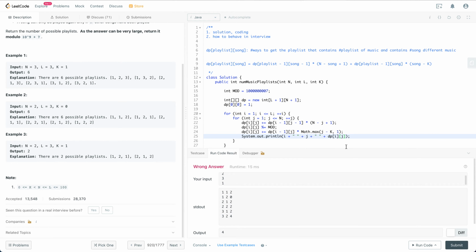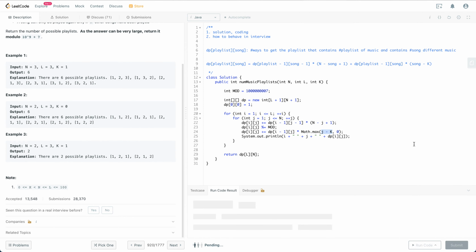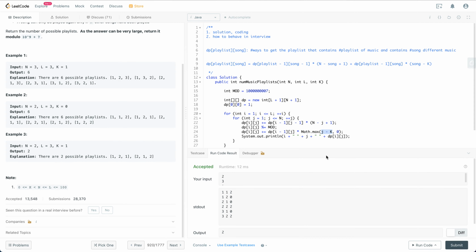So I think I understand what it is. If we have j songs and j is equal to k, then that's illegal because we don't want to have duplicate songs within the k songs. So I think that's essentially where we are not doing this in the correct way.